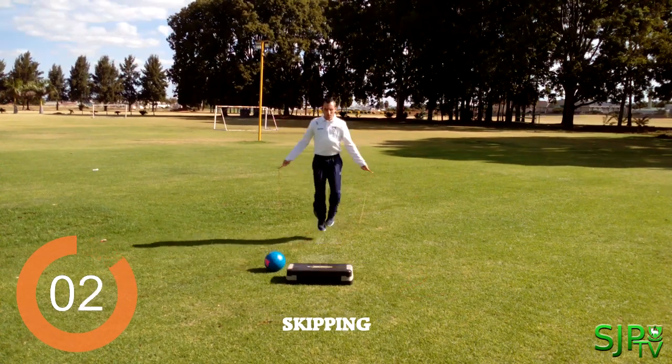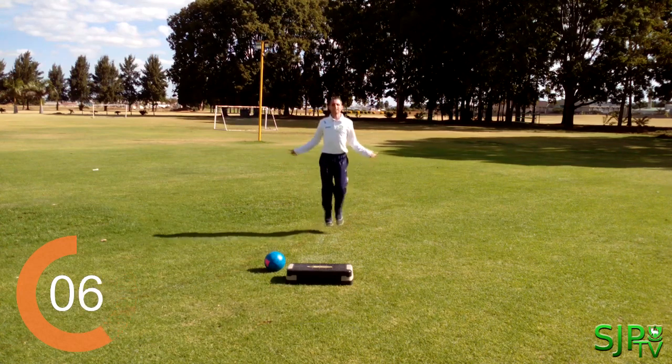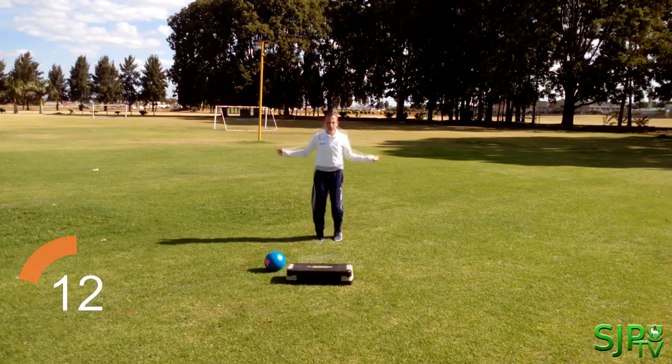Our other form of warm-up is some skipping. This is good for your heart and is part of the cardio. Do as many as you can for 30 seconds.